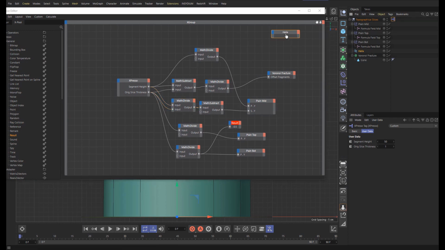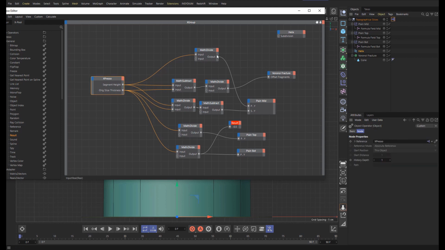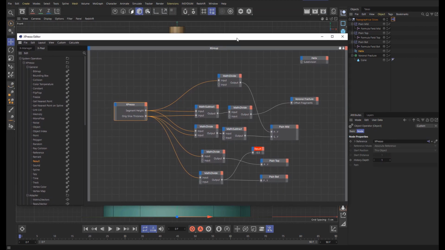Put the helix in here somewhere, and we want its subdivision to be exposed. Rather than just put a 200 in there, let me actually grab the, I'll put the cone over here.